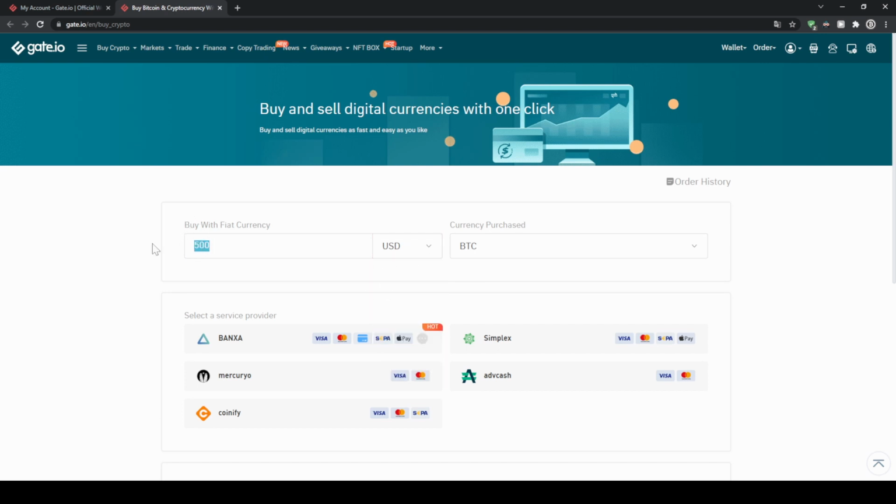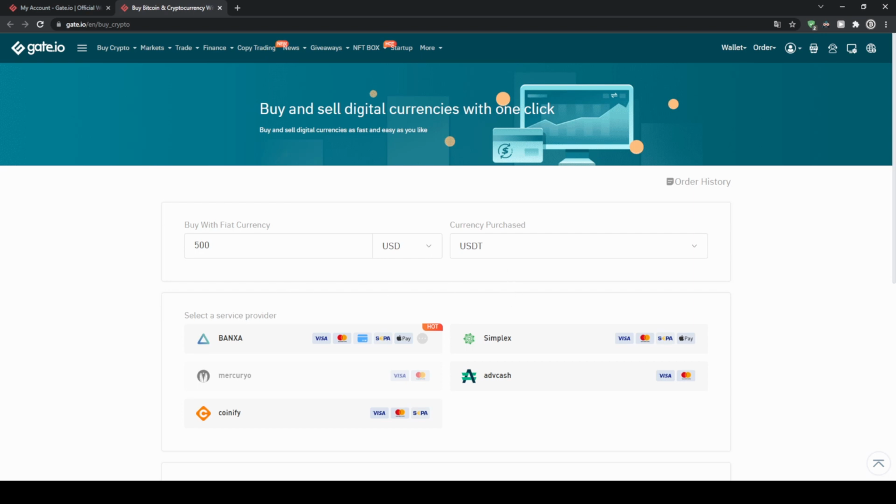Here we can type in the amount we want to invest. And here we can choose the currency that we will purchase right on the platform. So if you just want to buy any of these currencies, you can choose them directly. Otherwise, I would just recommend you to use US dollar Tether, because I will show you in just a bit how you can buy any coin with US dollar Tether.